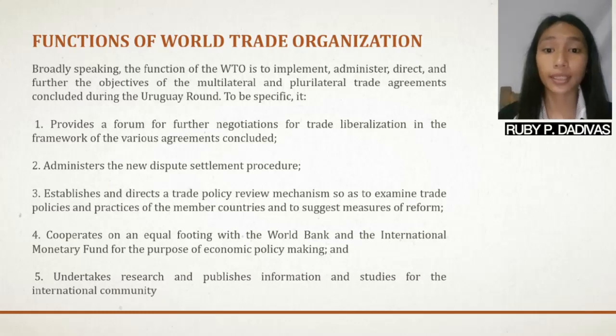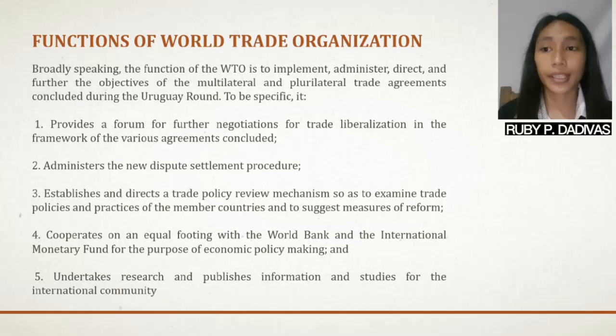It means that the World Trade Organization cooperates with other international organizations such as the World Bank and the International Monetary Fund to promote economic policymaking and coordination. These organizations have complementary roles in the global economic system, and by working together, they can help ensure that the economic policies are consistent and effective across different areas.